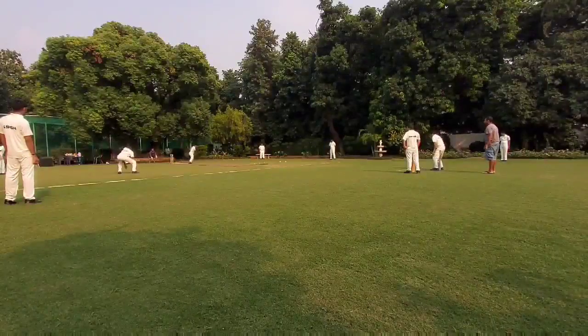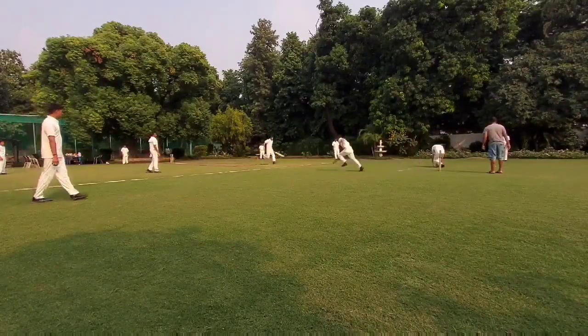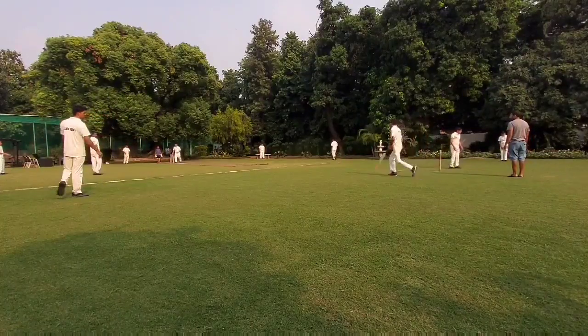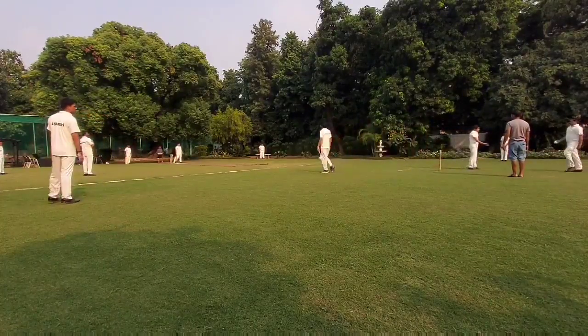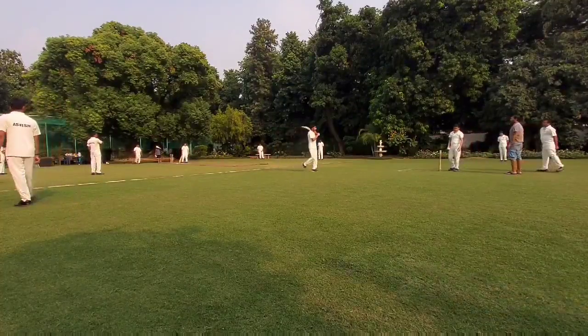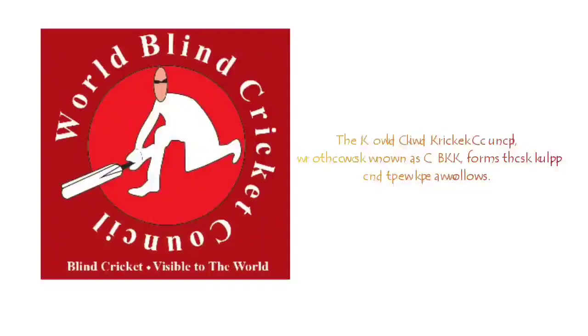While most international matches are 40 overs a side, there are some which are also 20-20s and 3-day games. Most of the rules associated to the sport remain the same. However, there are some which are modified to ensure a fair game between the cricketers. The World Blind Cricket Council, or otherwise known as WBCC, forms these rules, and they are as follows.